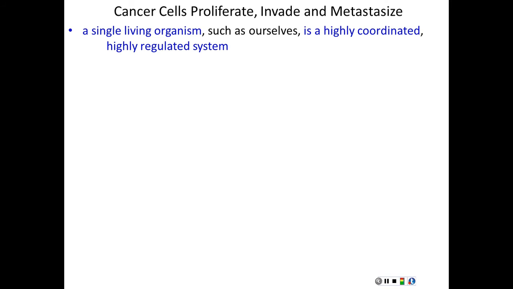A single living organism, multicellular organism such as ourselves, is, I hope you can appreciate at this point in the course, a highly complicated, highly coordinated, highly regulated system. Cells are constantly communicating with one another, and each cell should be doing what it does for the greater good. In other words, you can think of a single lung cell as being quite bored in its life. All it does is take in oxygen and pass it to capillaries, take carbon dioxide up from capillaries and release it back into the lung.